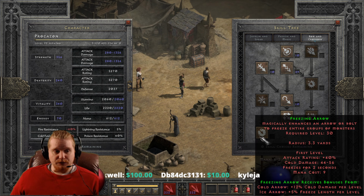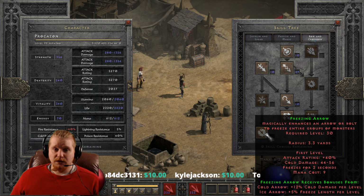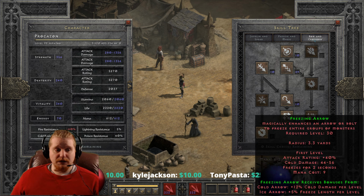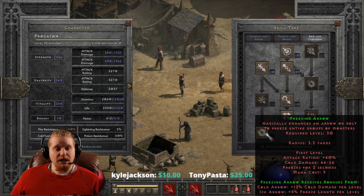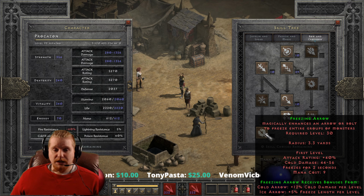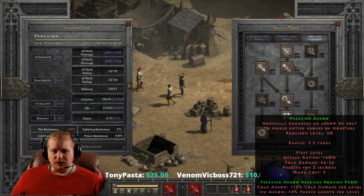So if you are a Freezing Arrow Amazon, which is a very powerful build, you can utilize the Wizendraw to increase your damage by a pretty huge percentage versus any monster who is nearly immune to cold, and by basically 35% by monsters who are relatively non-immune. If you're wondering how that calculation works, it's very simple.